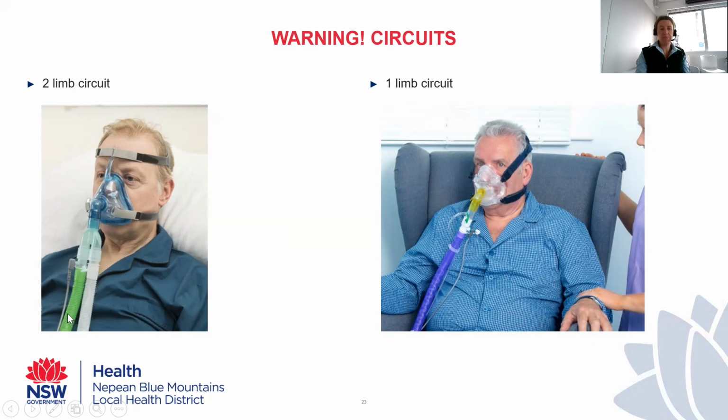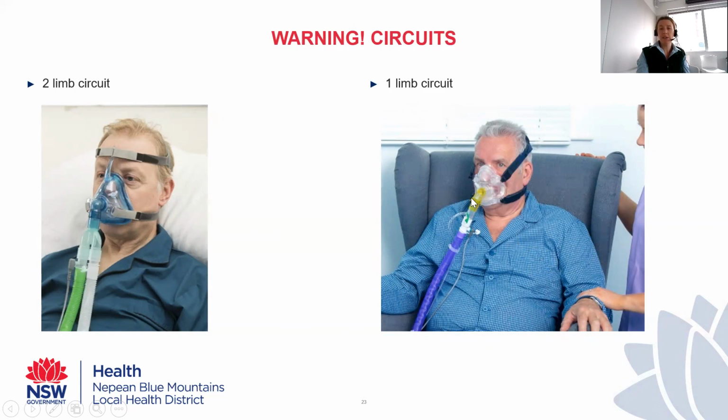A 2-limb circuit has a limb, one of which is for inspiration, so gas flow and oxygen comes up and is inhaled through the mask to the patient. Gas flow is delivered to the patient with oxygen. When they breathe out, the gas flow with the expired CO2 comes down this expiratory limb. And I know that this is an inspiratory limb because it's got a heater wire in it. So we've obviously got humidification somewhere further down the track. And this heater wire up here is measuring the temperature of the inspired gas flow because we don't want it too hot, we don't want it too cold. So inspired air goes in, expired air comes out, and this is a completely sealed circuit.